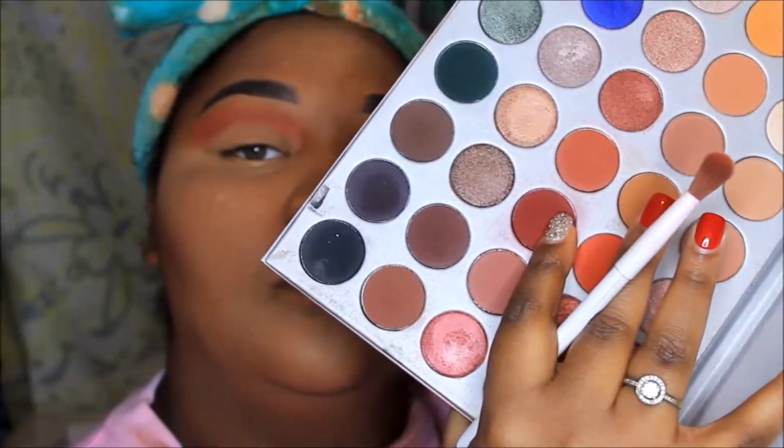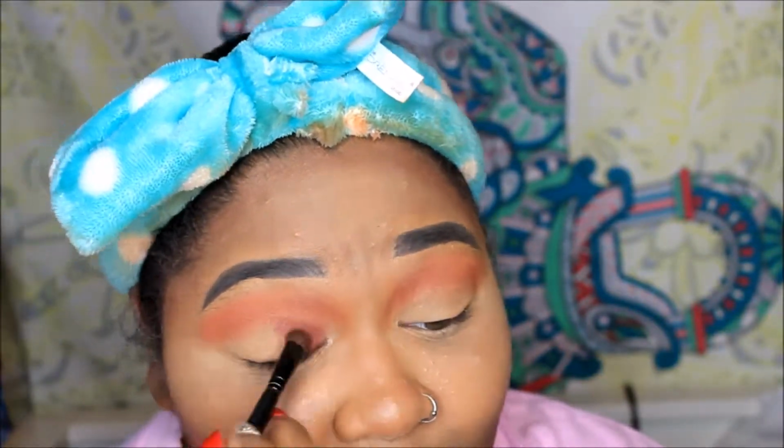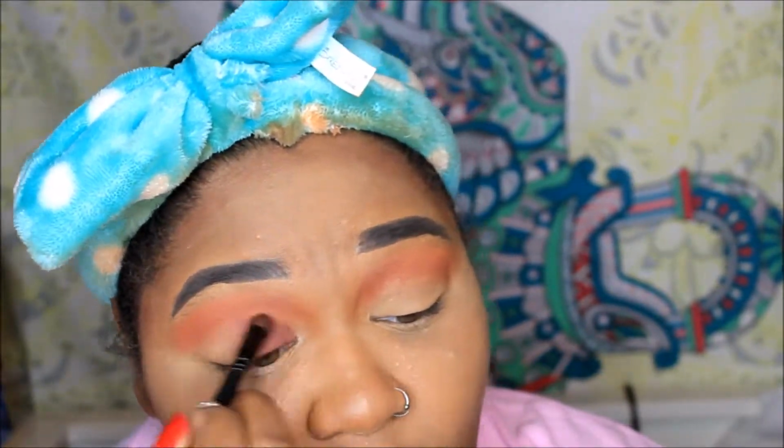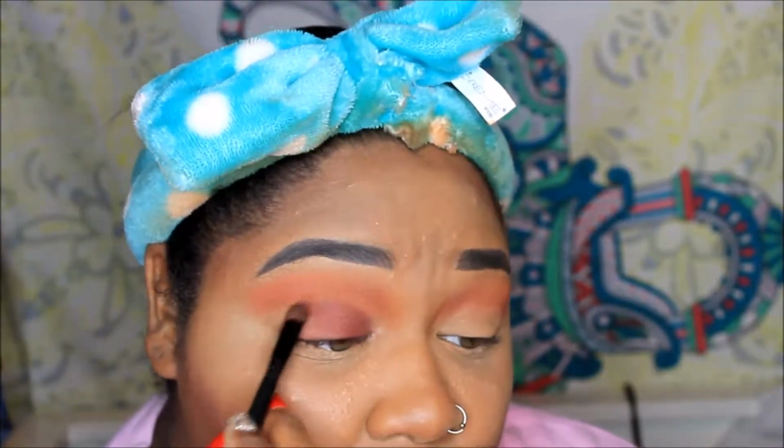Then I'm gonna take burgundy. It's very pretty. And I'm gonna put that all over my lid. Just put it all over the whole entire lid. Well, actually, no. Go to the end with it.